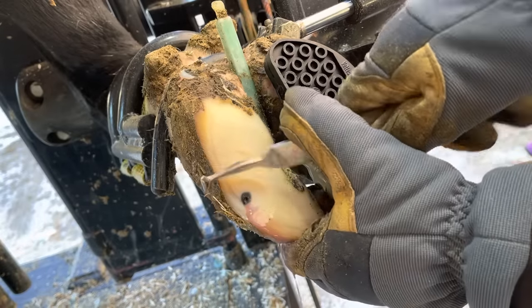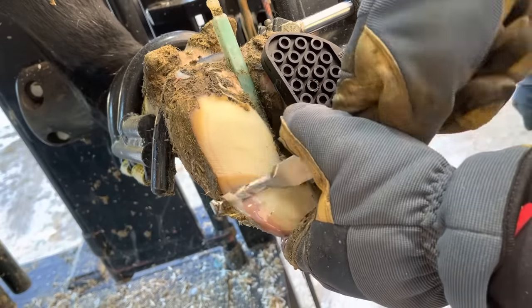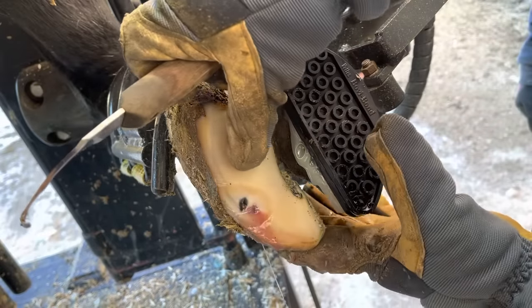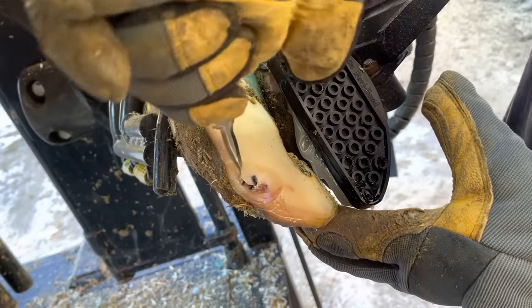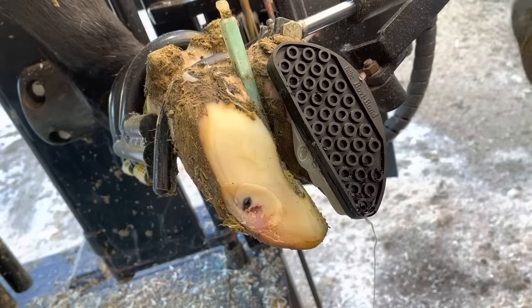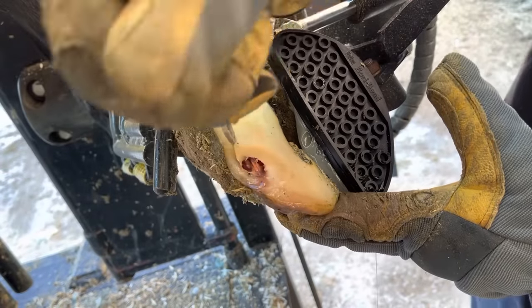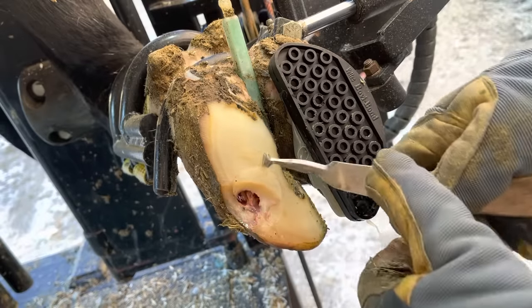Over the course of the last three years making videos, I've come across a handful of different instances where pieces of metal or screws or nails have become embedded in the claws of these cows' hooves. You might think that seems like a lot, but in reality, in that same amount of time, I've trimmed about 30,000 cows - that equates to 120,000 feet trimmed in that three-year time frame. And in that time, just a handful of times have we come across pieces of metal. Suggestions to use a magnet to comb the grounds or to cover the pastures - it's just not feasible for as rare as these instances are.